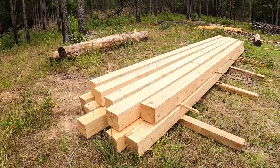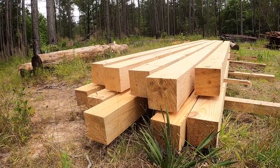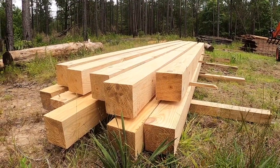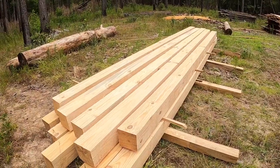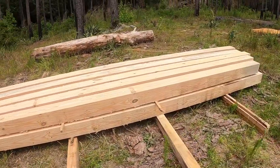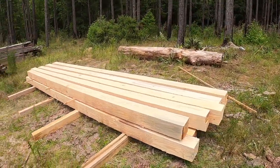So today I've cut 7 of these, and it was a few days ago, I came over and cut a few as well. And Eric is planning on using these to build something. I'm not really sure what he's planning to build, but I got here the other day and he said, I don't need any more 2x4s, I just need some 6x6s. So if you can make some 6x6s out of this, that would be great.